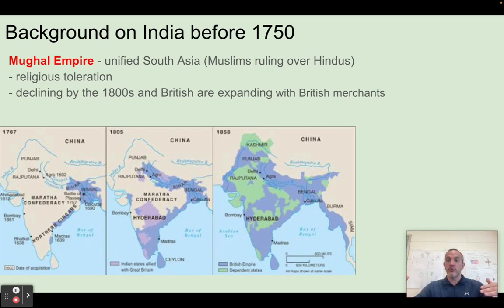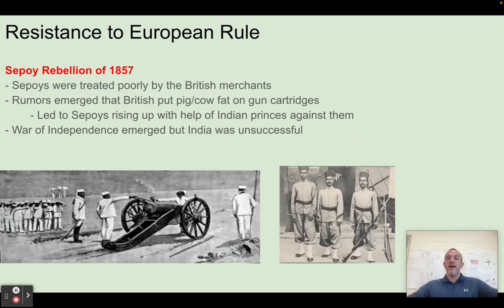So they hire soldiers. They go around India and they start hiring people because they're so wealthy off of their merchant activity and the Industrial Revolution and their trade and all that stuff. They decide to hire soldiers, and the group of soldiers that they hire are referred to as sepoys. And this would be your traditional sepoy outfit right here, although sometimes they wore shorts as well, but that's another story for another day. And these sepoys are treated horribly.